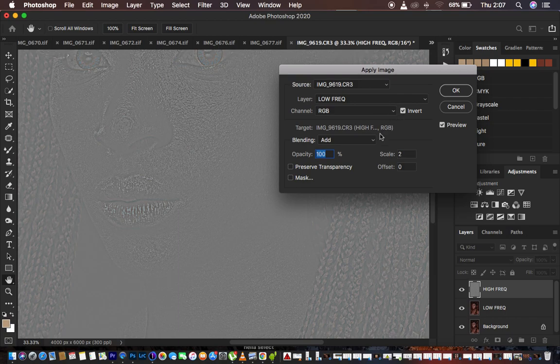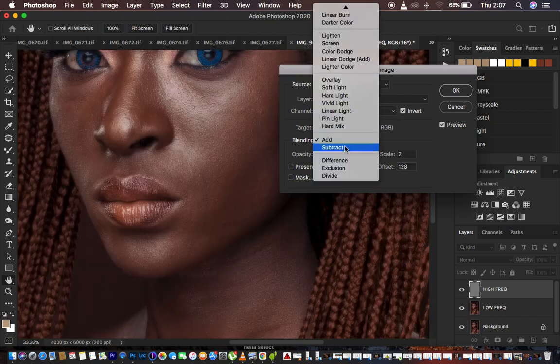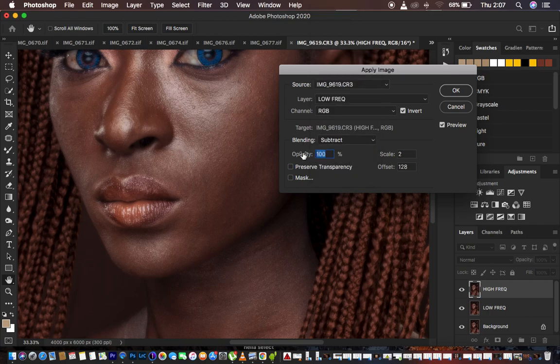For an 8-bit image, you put the blending mode to subtract, opacity at 100%, and preserve transparency and mask are not checked. Then the scale is usually 2 and offset 128. The reason for this is because we want the details to be subtracted and put on a 50% gray kind of layer.